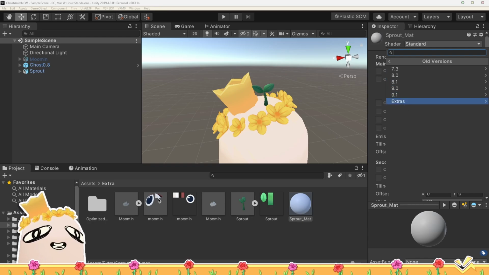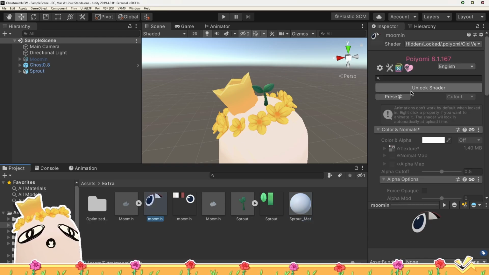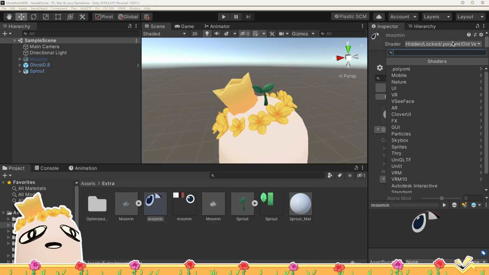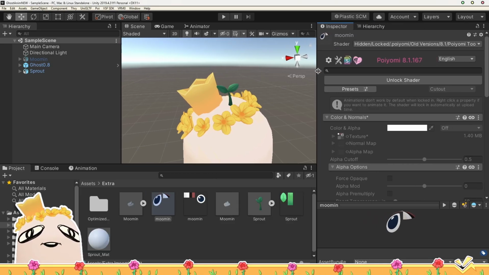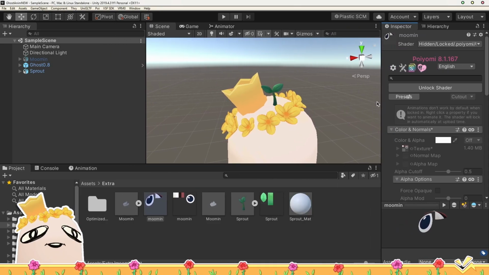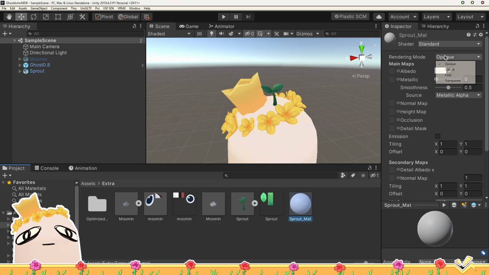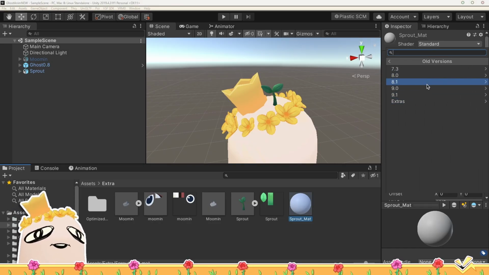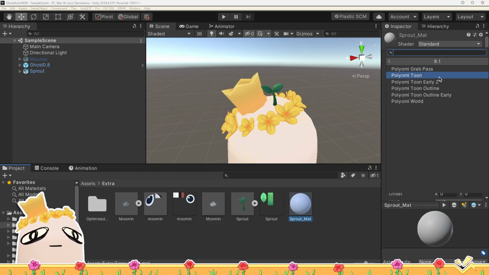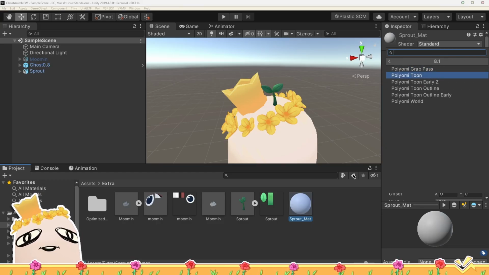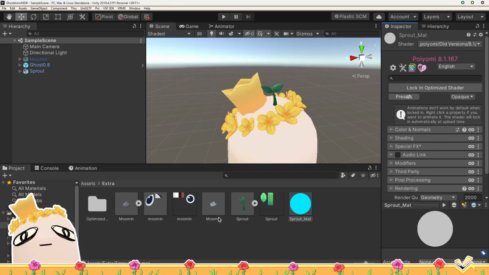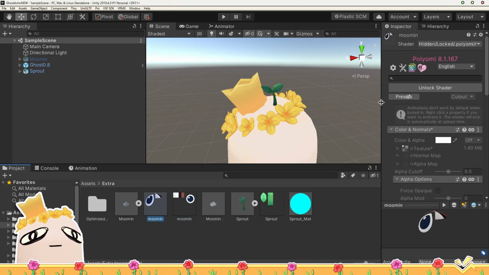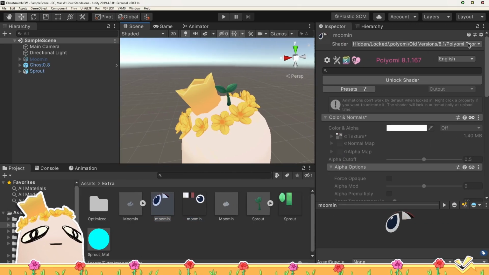Or was it 8.1, or what does my Mumin use? It uses version 8.1, okay. Poyomi, old versions 8.1. Toon, I guess it's good. Was Moomin Toon or... Yep, Toon.